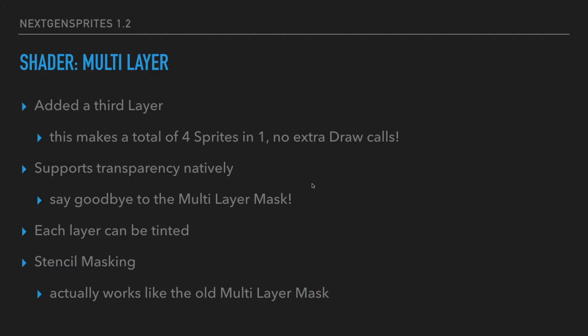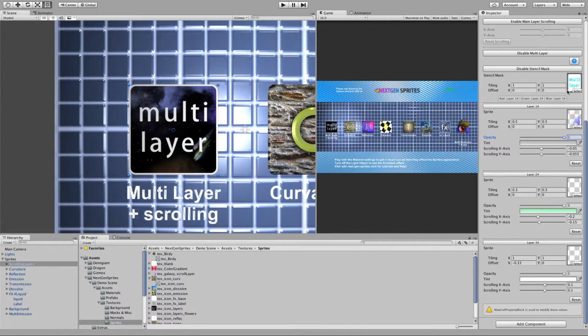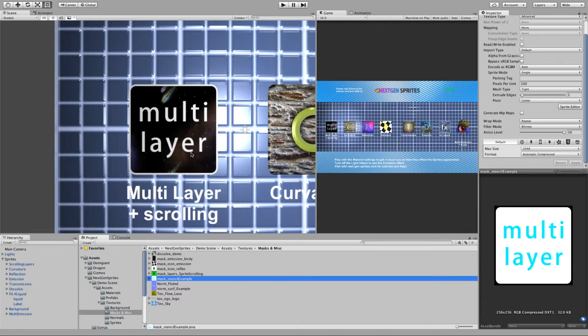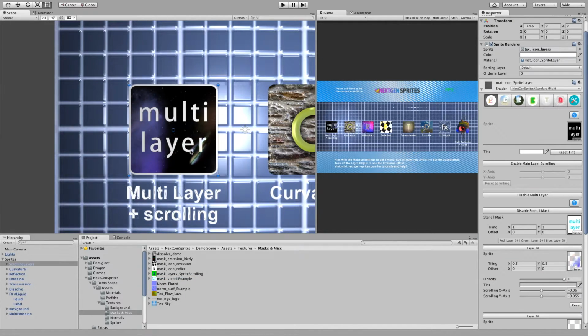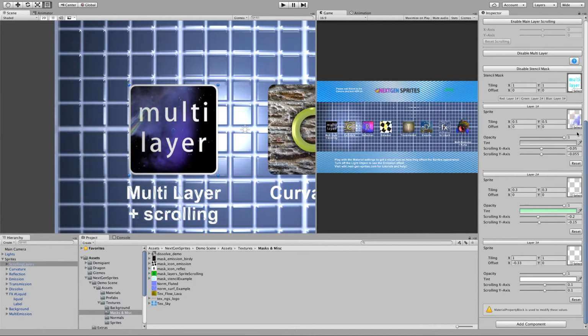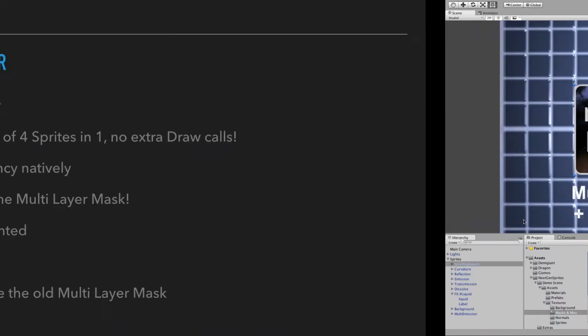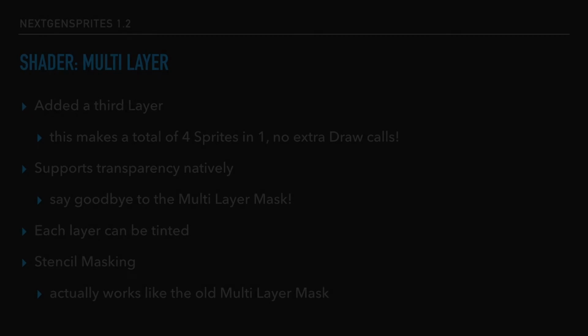Now let's move on. And oh, before I forget, we also have the stencil mask. The stencil mask basically allows us to say, for example, parts of the first layer must be occluded so that it doesn't affect the main sprite itself. But this is something for its own tutorial video. Just to let you know, it's here and it gives you full control.